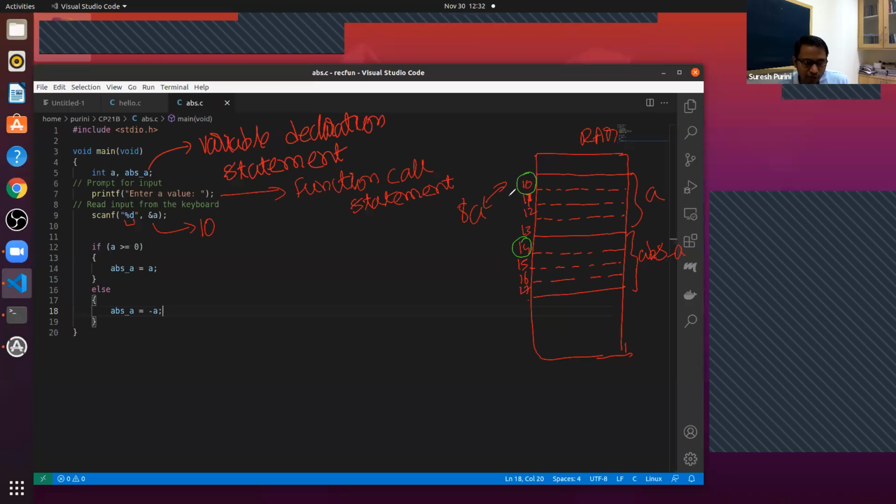If a is equal to minus 10, then the condition at line 12 will be false, and we go to the else part, and minus of minus 10 becomes equal to 10, and 10 will be assigned to abs_a. We don't need a semicolon at line number 19. So now, are you all fine with the if statement? Cool.